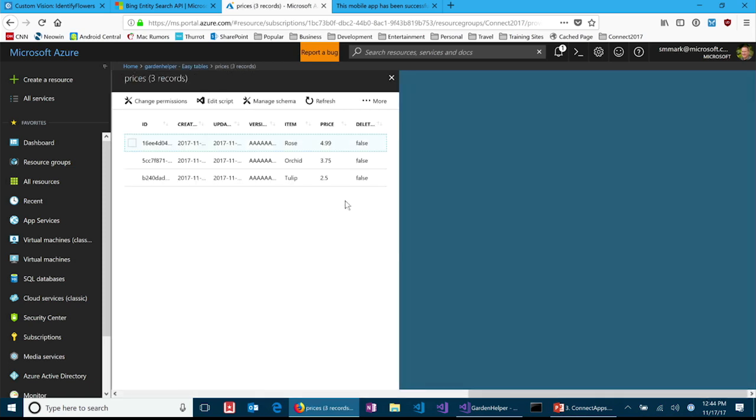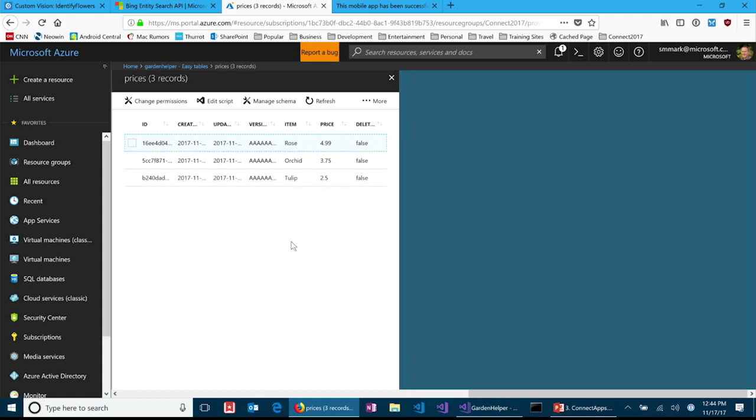Right, so I do have a SQL Server instance that's been created here, although I picked a very cheap tier. In fact, I think it might even be the free tier. Which is great that we can do it with this. That's right, because we are Frugal Garden Center. Well, and it's simple data. And you can see I've got three things in here, Rose, Orchid, and Tulip, because that's what we sell out of the Frugal Garden Center, and then I've got a price. Right, this is our custom data.